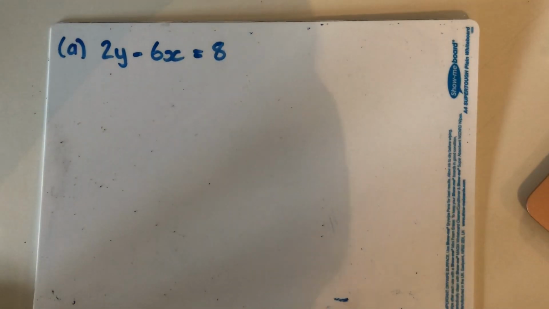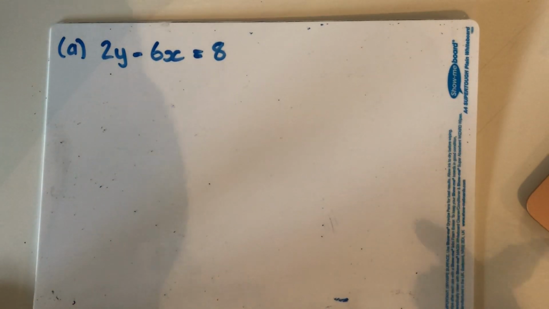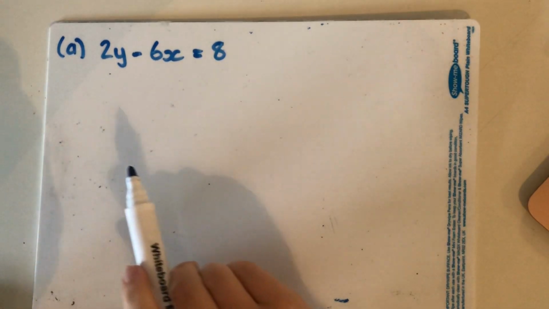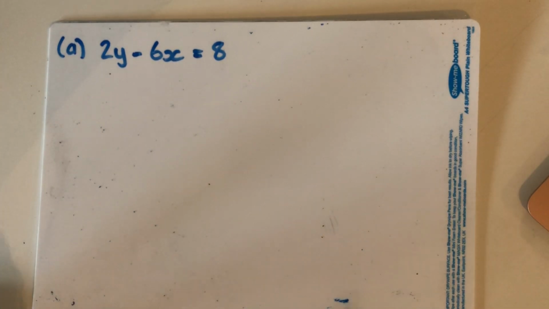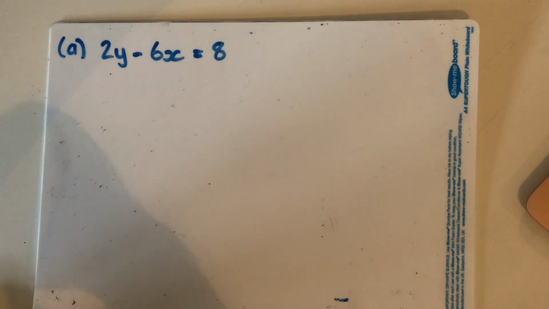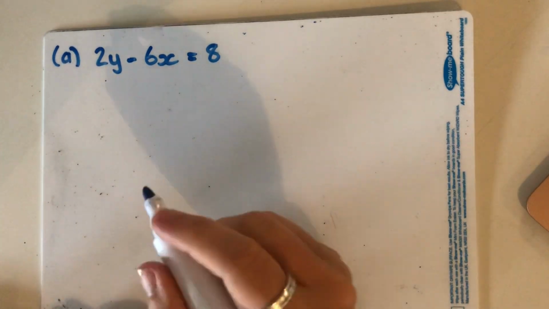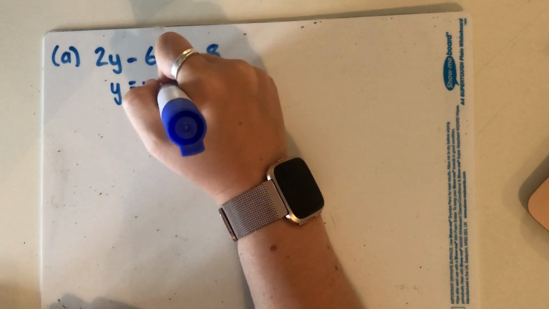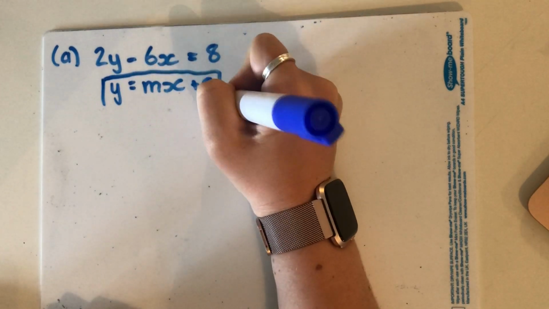Okay, so for this example, this is in rearranging the formula to y is equal to mx plus c. It's Thursday's lesson, so I'm going to do these two examples with you. So we've got 2y minus 6x is equal to 8, and we've been asked to rearrange the equation and sketch its graph. Okay, so rearranging the equation, we're wanting to get it in the form y is equal to mx plus c. Okay, that's the aim.